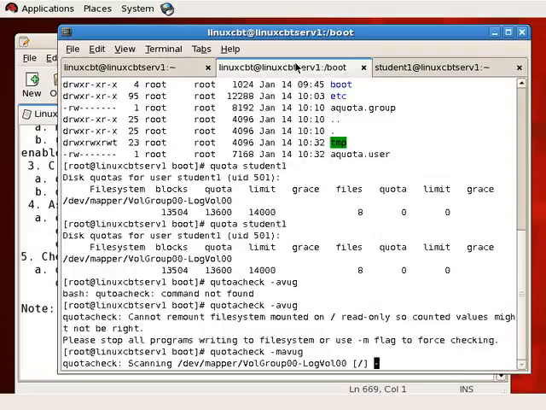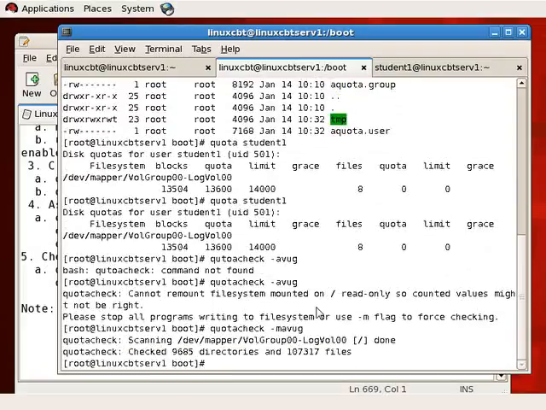And it needs to be forced. This will scan through the full file system and update the usage in the appropriate tables, the aquota.user as well as aquota.group files. And then when we rerun quota followed by the user's name or group name, we'll see the updated information.